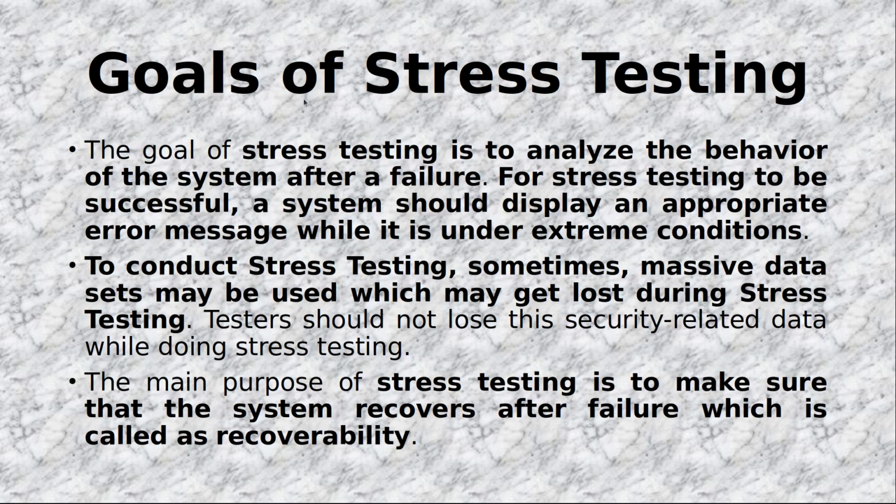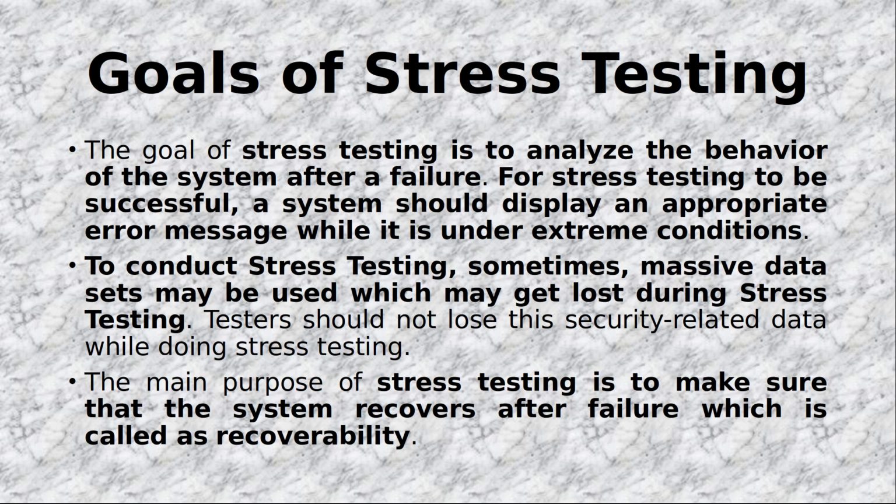Goals of stress testing. What goals exist in stress testing? The first is to analyze the behavior of the system after a failure. After the failure, how it is handled, how it works. This is one stress testing goal. After finding the abnormal condition, it will give the error message to its user. This is one of the goals for stress testing. Okay, sometimes a massive data set may be used which may get lost during stress testing.